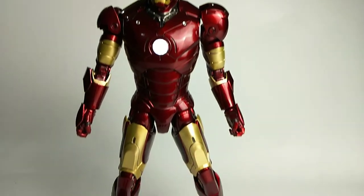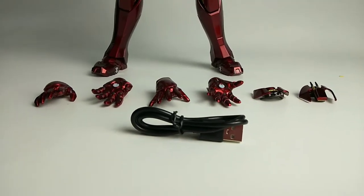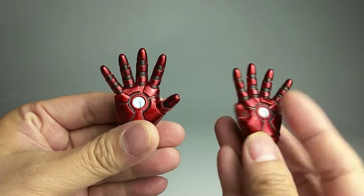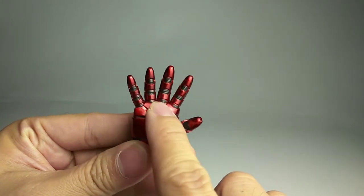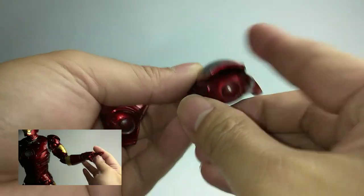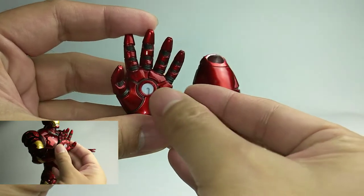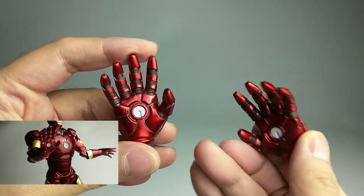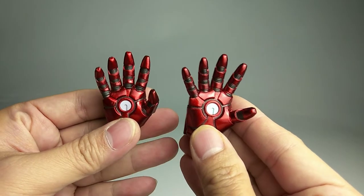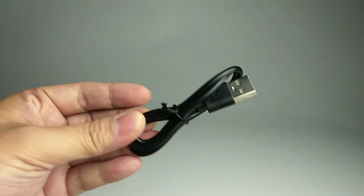Here are all the accessories and weapons out from the packaging, and the accessories are fewer than I expected. We have a pair of closed fists, a repulsor open hand, and the arc reactor is painted in white. The details on the finger joints are nicely sculpted. This pair of open hands is more like flying hands — the slot is at the side of the hand. We also have a pair of repulsor shooting hands — the slot is on the top of the hand instead of the side, and the finger pattern is also slightly different: one is more like shooting a repulsor and the other more like a flying pose. Also included is a USB cable to charge the built-in battery.